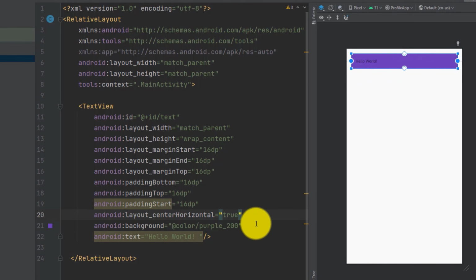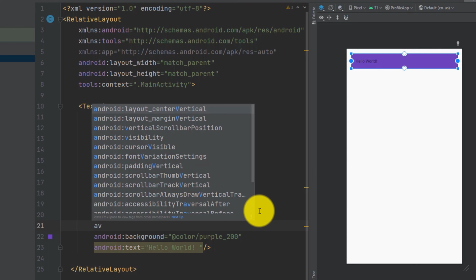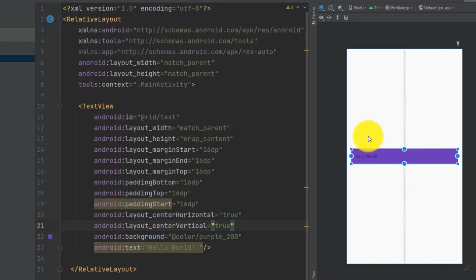By writing a simple single line here, it is doing both things. And now if I write align center vertical, and give it true, it comes to the center. Now this is the code for relative layout to align it to center, but for constraint layout we don't have separate code, we have only a single code to constrain that thing.